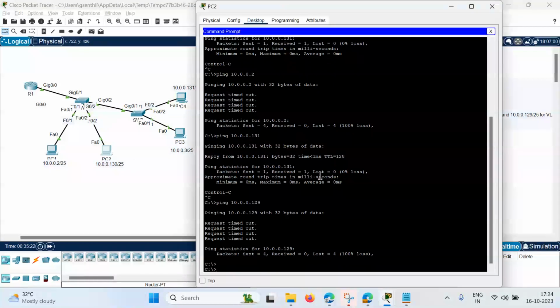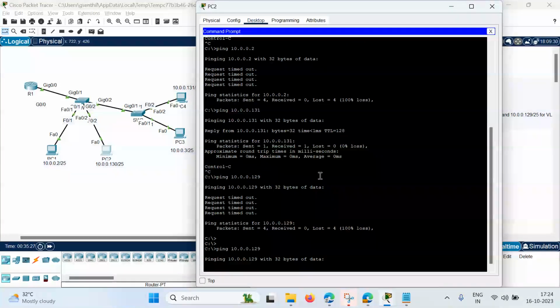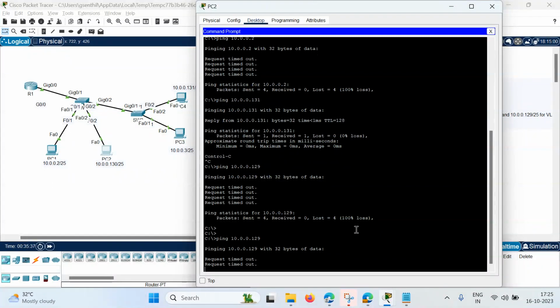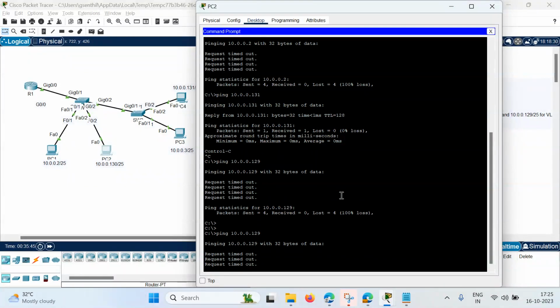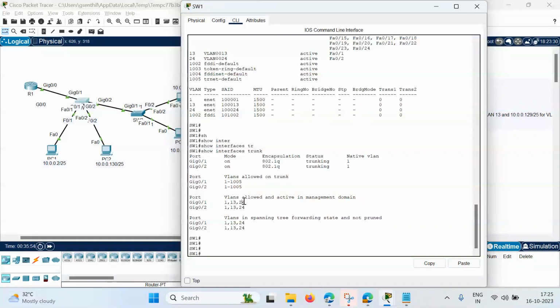Or we'll try it from here, ping 10.0.0.0. If it's not, some problem is there with this switch. We need to address it.